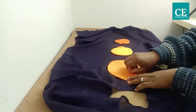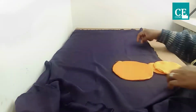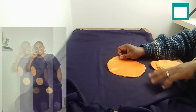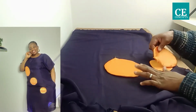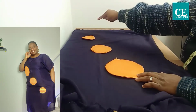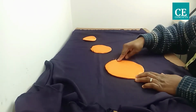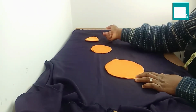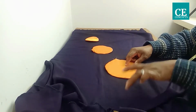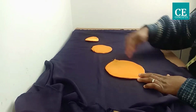But for me, what I'll be doing, because I just like innovation, is to slant it close to my chest line, the first one, the next one, and the last one. So it's going to go like that. Okay, then I will stitch it. So if you are doing this, just give it a 4 inches interval. Yeah, 4 inches. So from this neckline, you go down to your chest line. Okay, mine is 11. Sit and stitch it.